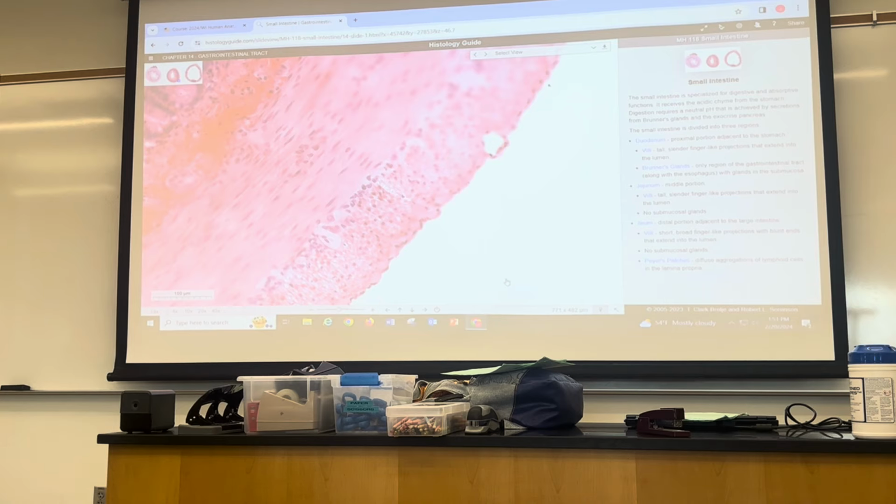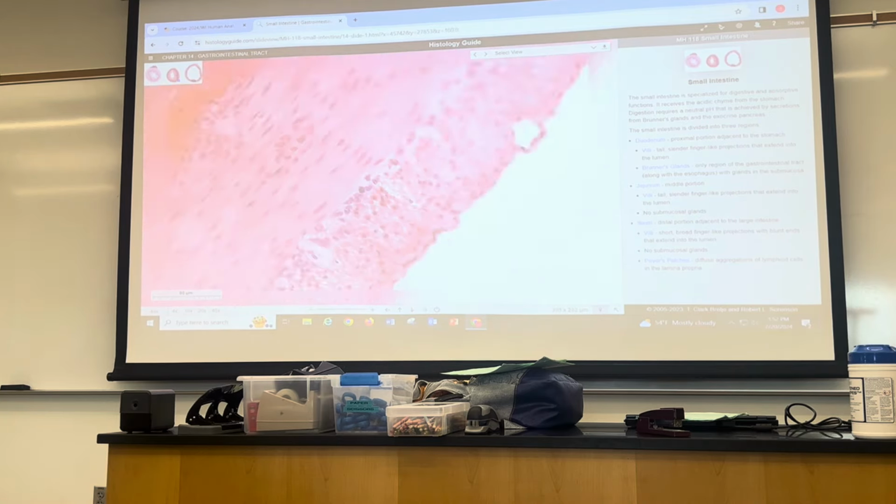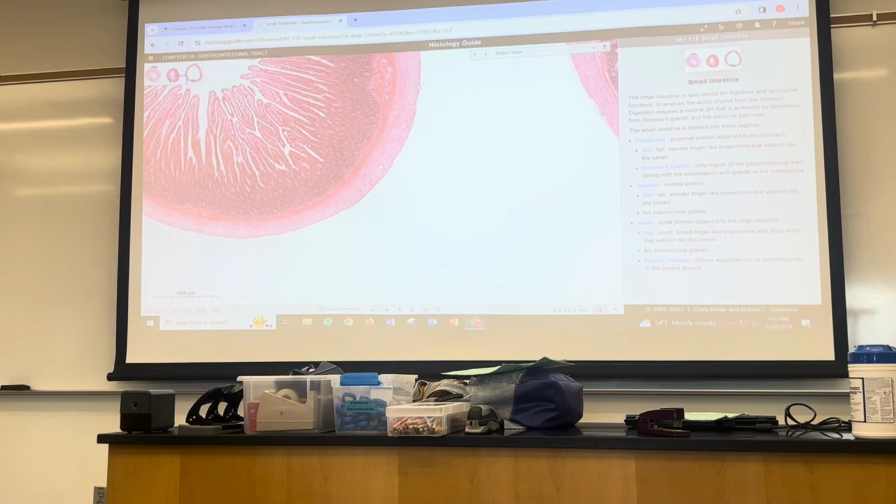So you can see that's the longitudinal layer, and then there's the round layer under it, right? So this is the inner circular layer, outer longitudinal layer. It has nothing to do with the cut; it has everything to do with the orientation to the lumen. Here you see the circular layer, so this is the inner circular layer. Outer longitudinal because it's going along the length. The cut does not matter, what matters is how it's running in orientation to the lumen.